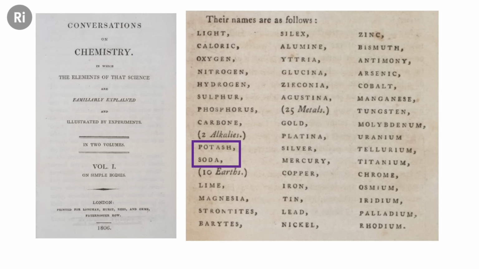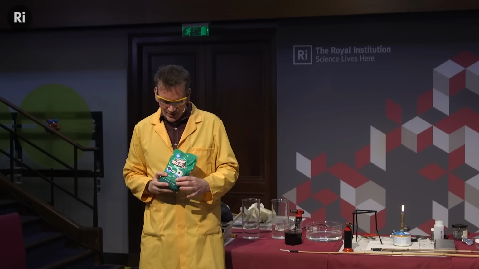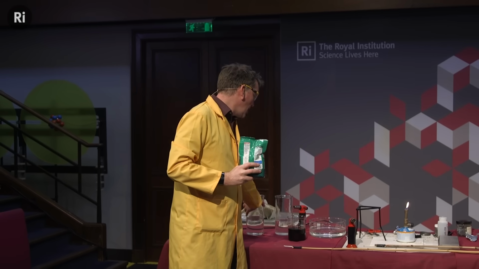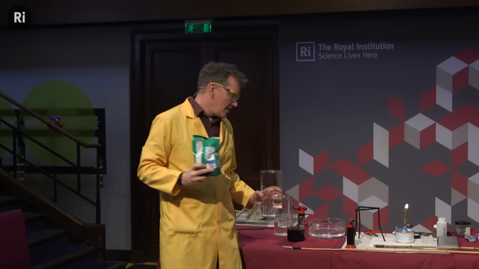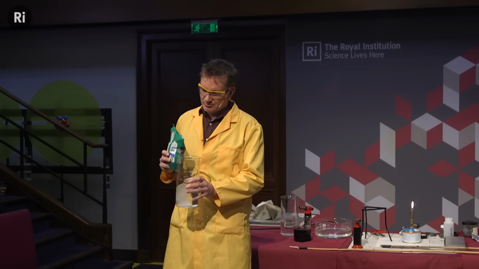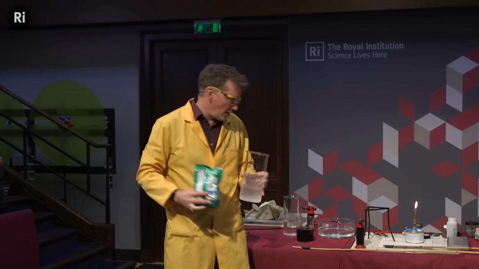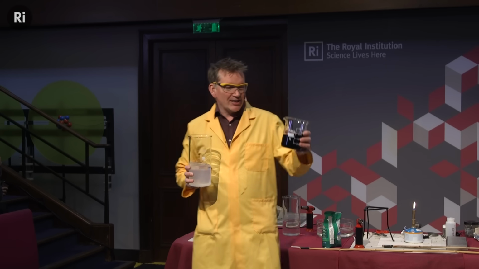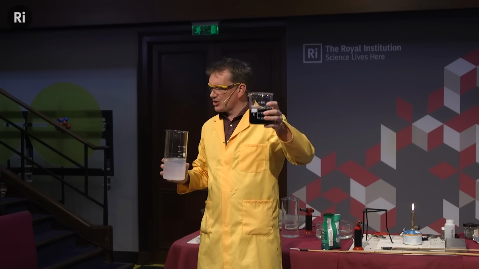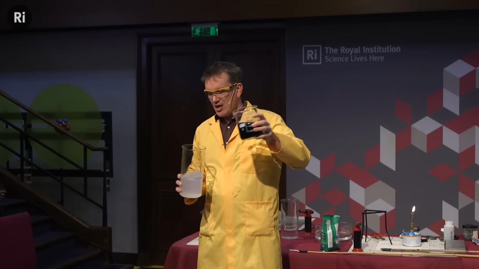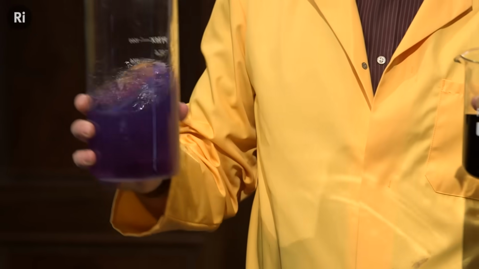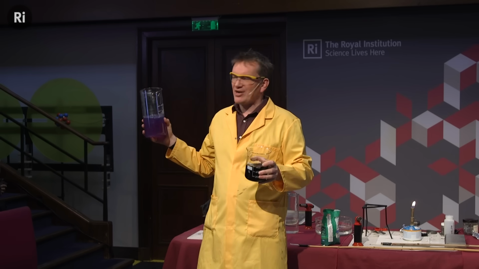Now I have some soda crystals here. I bought these from Sainsbury's, and it's just washing soda. What this actually is, is sodium carbonate, and it dissolves in water quite nicely, and I could use this to wash my clothes if I wanted. It's an alkaline solution. If I add some of this, it's a very dark green. This shows that it's a neutral solution. If I pour some in here, it goes to this beautiful blue-purple color to show that it's an alkaline, the opposite of an acid.